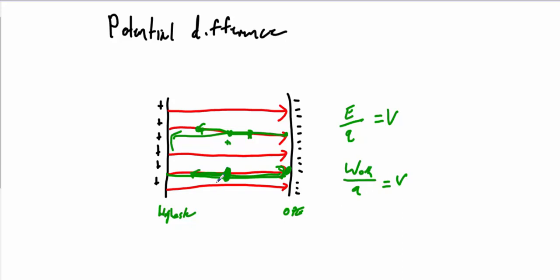So voltage is really a description of electric potential energy, and we talk about a potential difference because it only makes sense to talk about that in terms of, well, how much energy does it have here versus how much energy does it have here. And of course we say it has more energy at this location if it's a positive charge because it can be pushed down this hill or away from that charge towards the negative one, and that will accelerate this thing, cause it to speed up, which does work on it, causes it to gain kinetic energy.